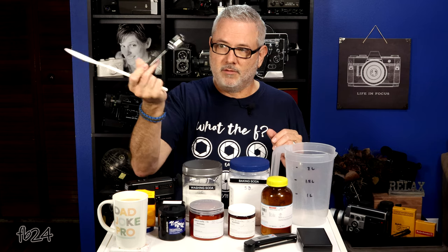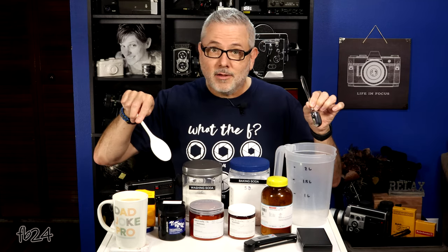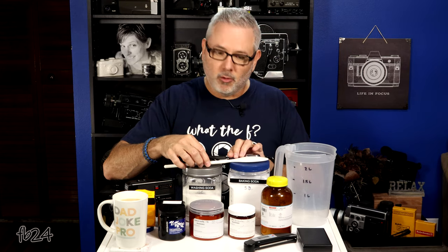You will need something to scoop your chemicals out with. I bought this little scooper at the dollar store. And by the way, you never want to use any of these things after you've used it with this. Don't be a dummy. Don't use it for your food. Value your health a little more than that.